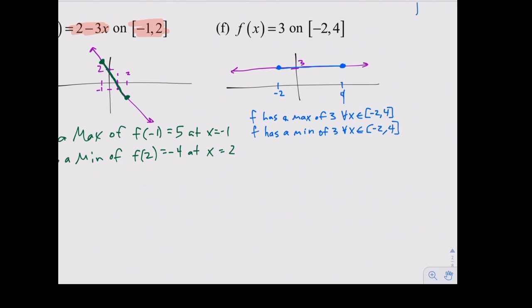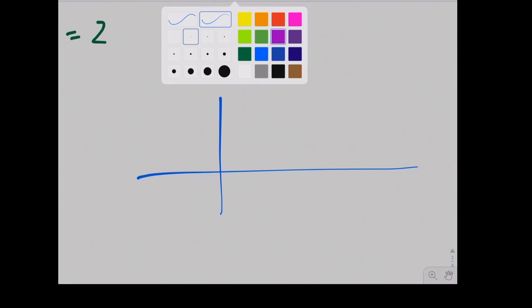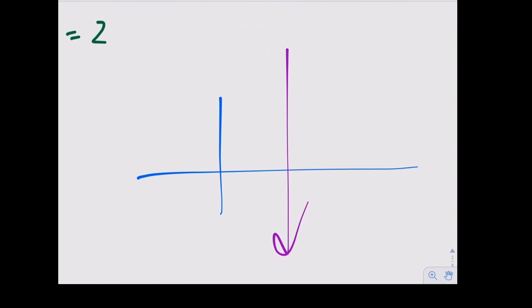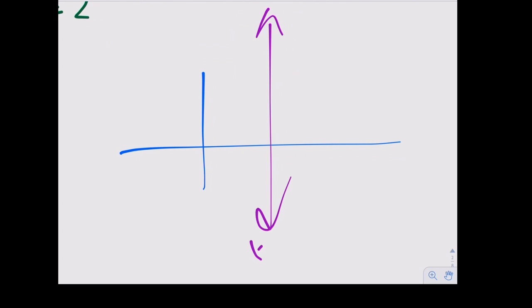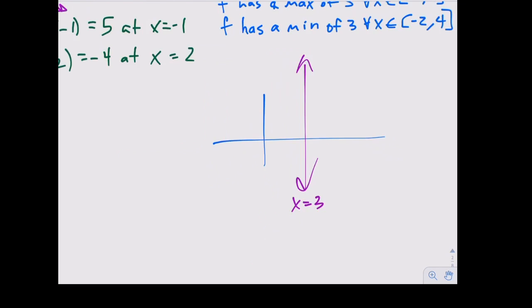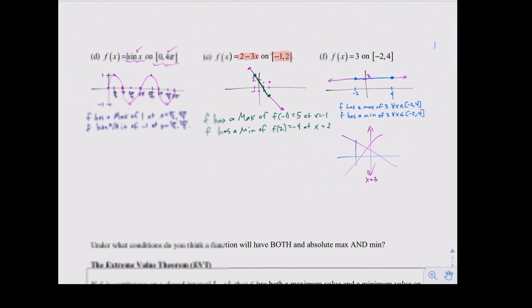Yes, James? If we had a vertical line, let's look at it. If I had a vertical line like this, purple. Yeah, I think you just had your question answered. That would be like x equals 3. Is that a function of x? No, it fails the vertical line test. About as badly as one can. But yeah, then you would say the maximum would be non-existent either because it's unbounded above and below. Yeah, so vertical lines are not functions.